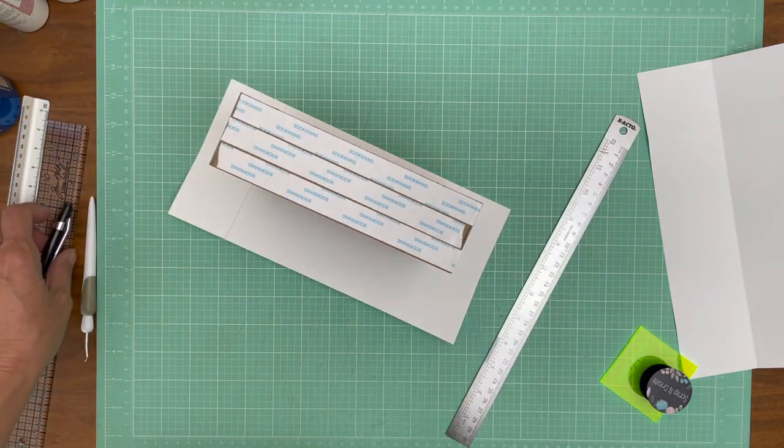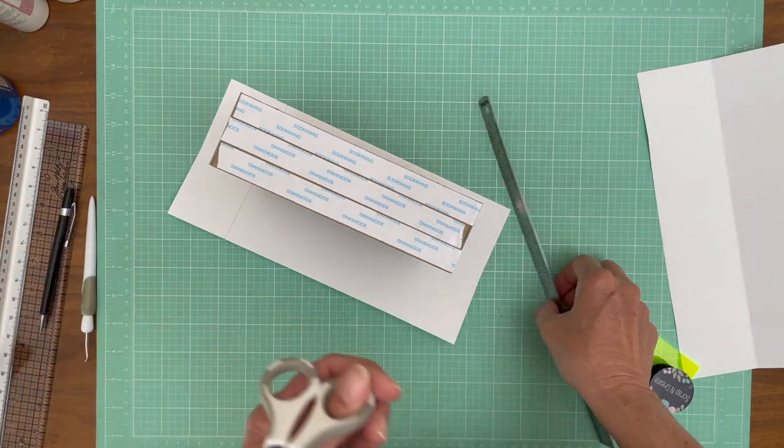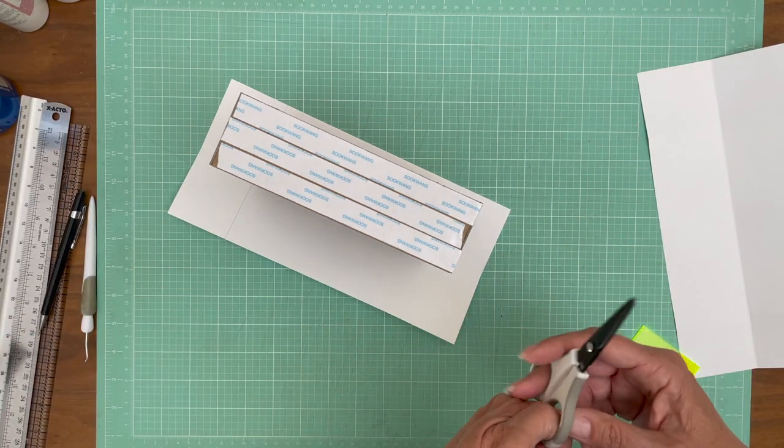There we go. I'm just going to take a pair of scissors and hand trim this. You can use a blade if you prefer.